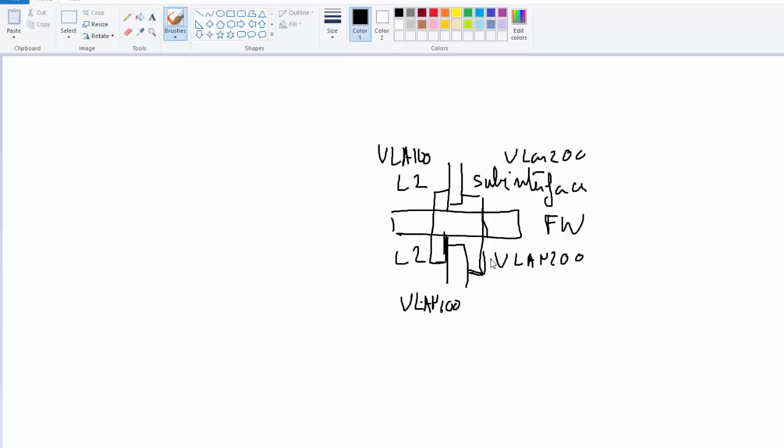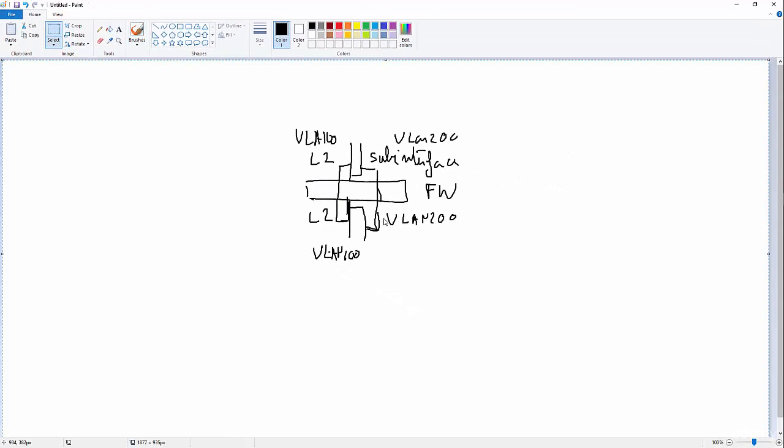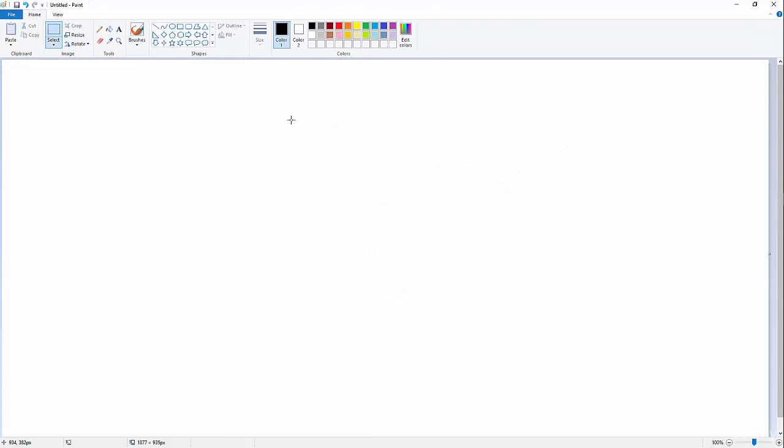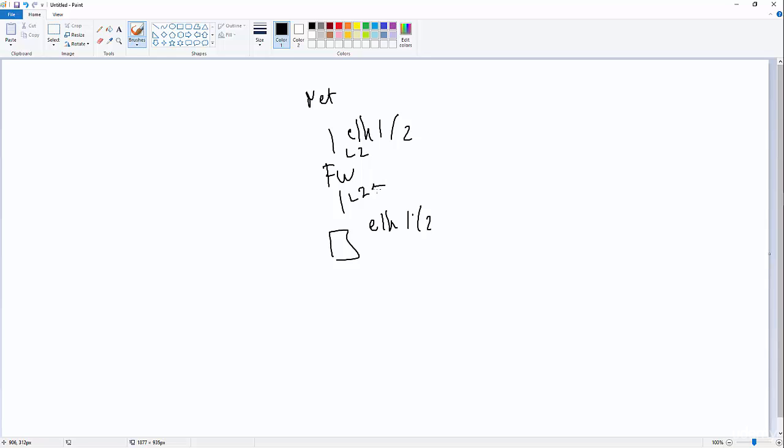Ethernet 1.2. So here, basically, this is the firewall. Ethernet 1.1 is my home network. And then Ethernet 1.2 is where the Linux machine is. And this is going to be a layer 2 interface. A layer 2 interface in a security zone.